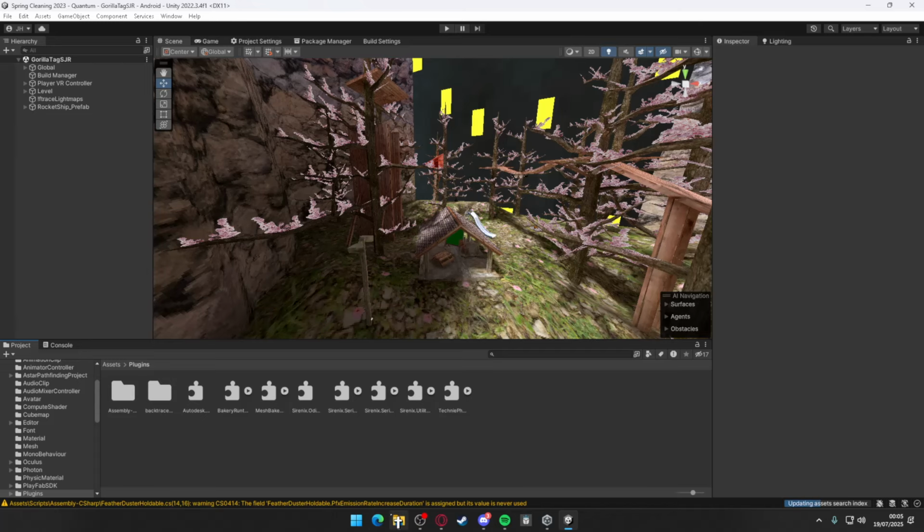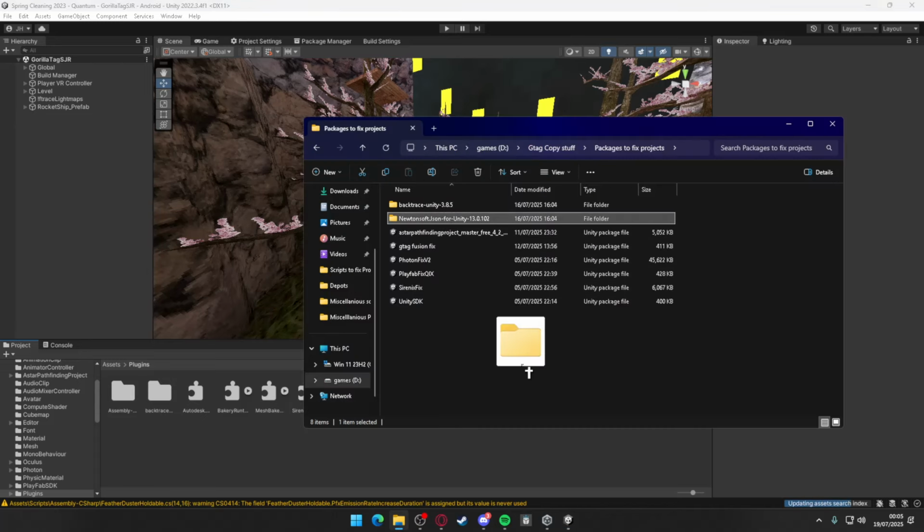Reopen it, open File Explorer, drag in the extracted folder. Not the zip folder, the extracted one. Make sure you drag in the extracted one.